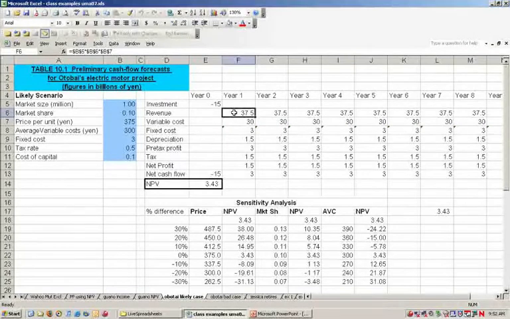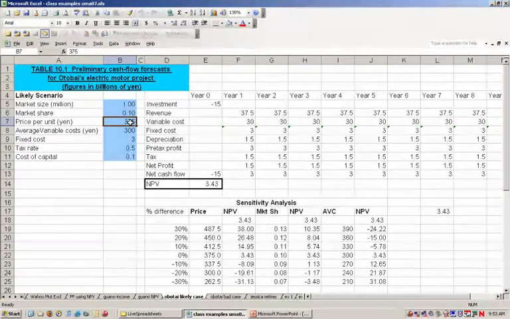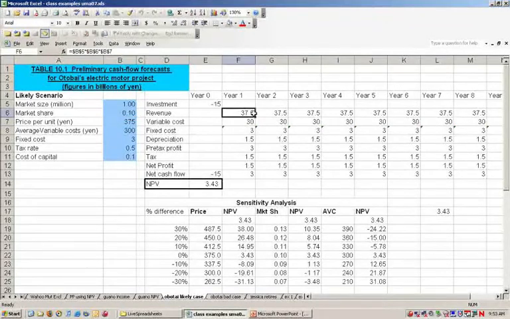So for example, revenue is given as a function of market size, market share, and price. And here we have revenues of 37.5 yen. Variable costs also depend on market size and market share, and average variable cost as well. Notice we use cell references to determine the total variable cost in the year.